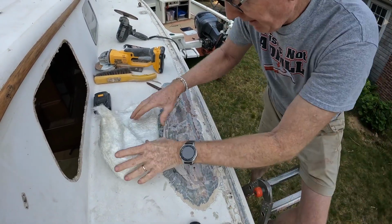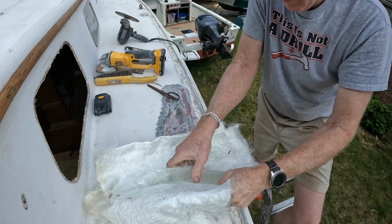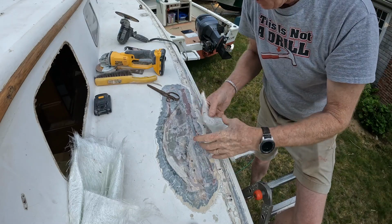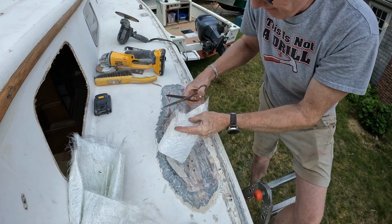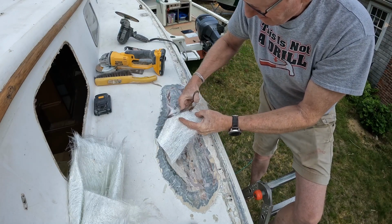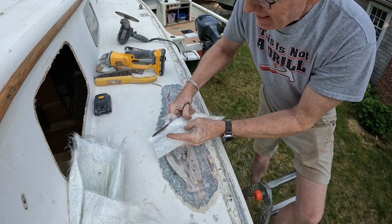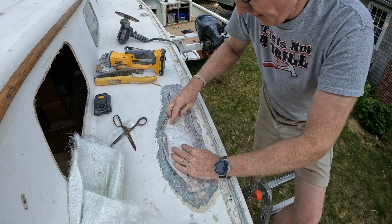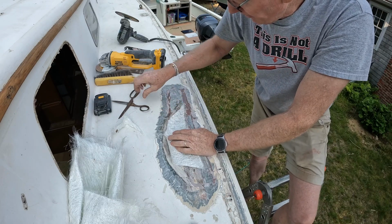So, quick grind. Now going to start laying in cloth. This is just filling in a lot of material.